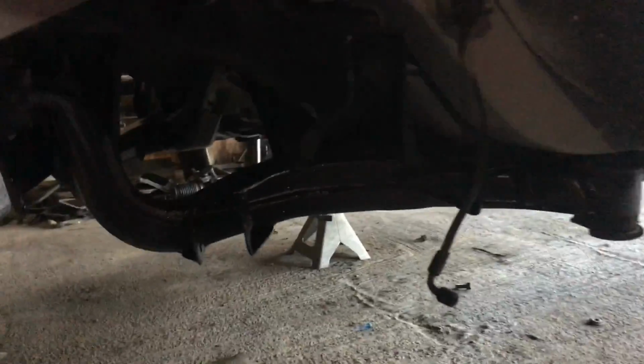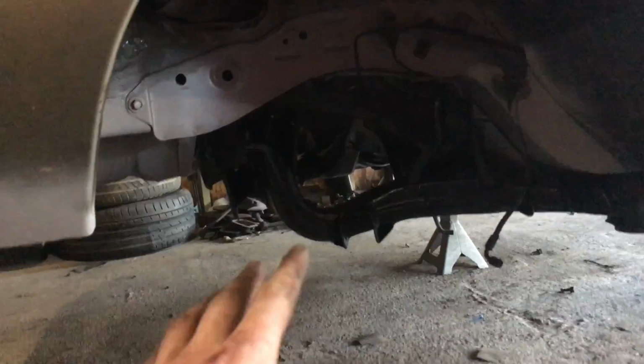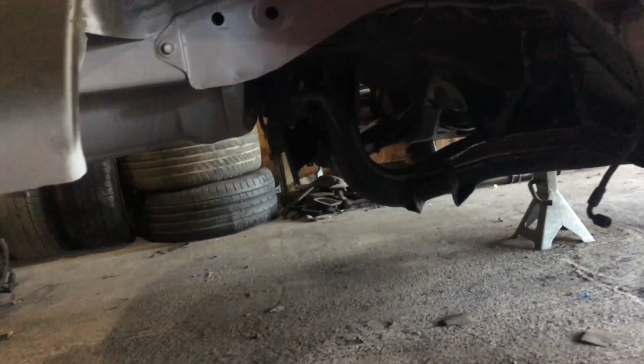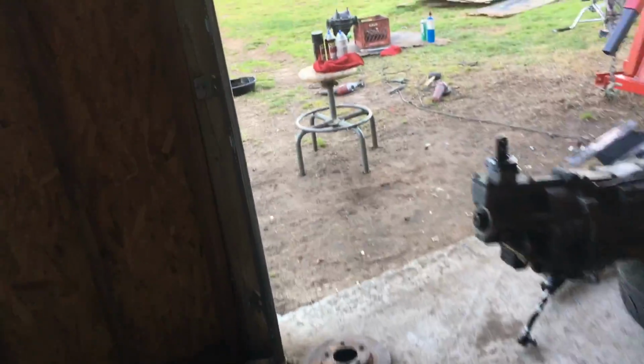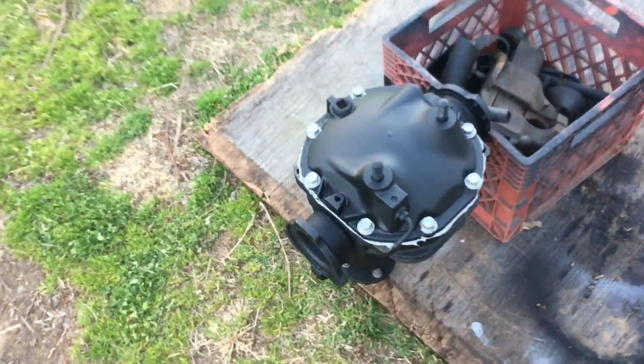So I know it's tough for you guys to see because the light out there is so good, and then here it's poor. Subframe is in. I wish you guys could see like with my eyes right now. Yeah, the subframe's in, looks great, super shiny. I think I'm gonna hook up the spotlight for you guys so you can see. But now I'm just gonna pick up the diff the same way, put it on my chest, roll under there, put it up in there and bolt it up, and then you guys can see how this thing looks.